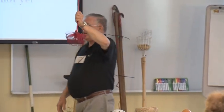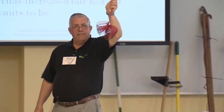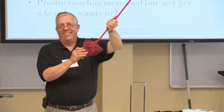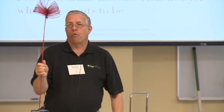Can anybody tell me what that is? It isn't broken. Pick nuts up. There's a lot of other things I think it could be used for.